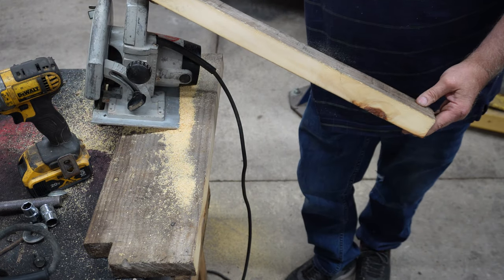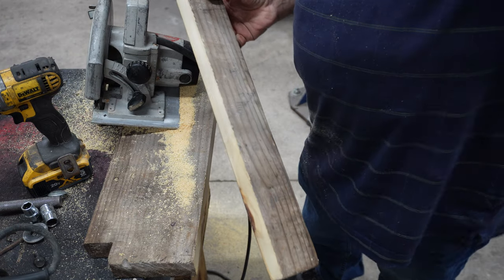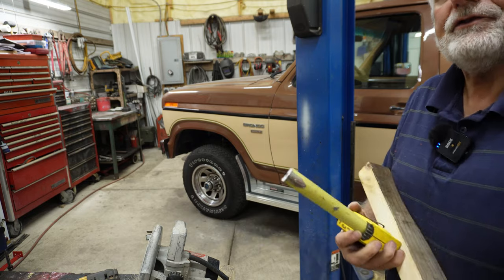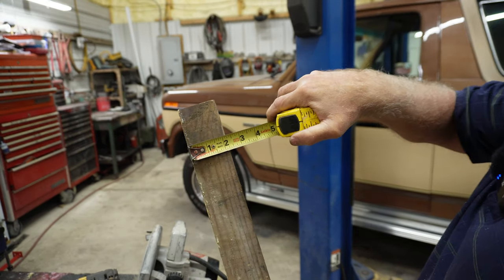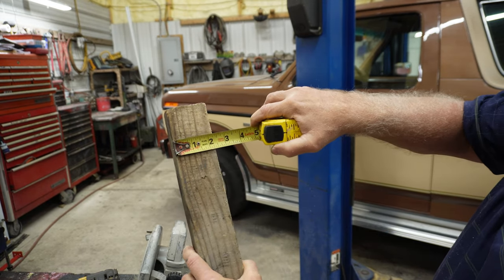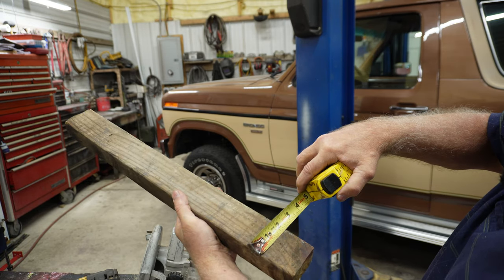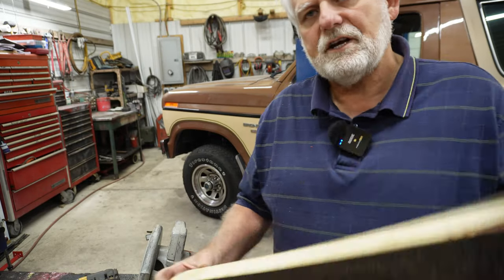That saw cut perfectly. Look at this. Now I'm going to get a tape measure and we're going to measure it and see how accurate I am. Okay, here you are. That measures approximately 2 5/16. And this measures 2 1/4 exactly. So I'm 1/16 of an inch off.